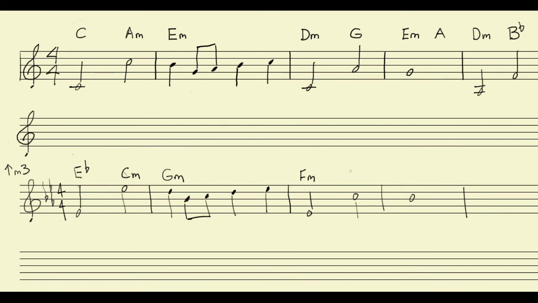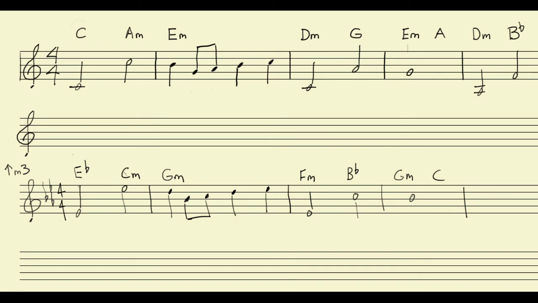The G major chord is going to go up a minor third to become a B flat major chord. Then next I have an E minor chord, and that's going to go up a minor third to become a G minor chord. And then my A major chord is going to go up a minor third to become a C major chord. So let's just listen to this chord progression that we've transposed and let our ears tell us if we've done the correct transposition.